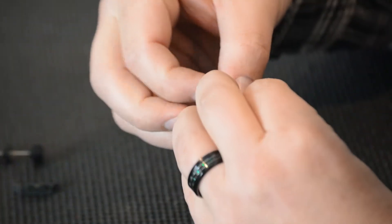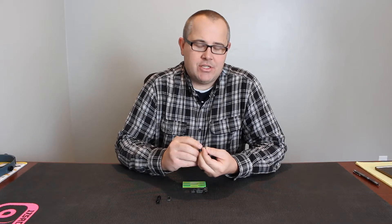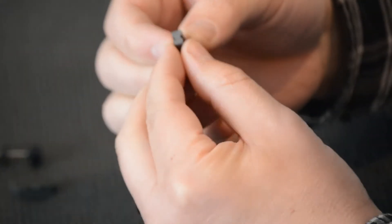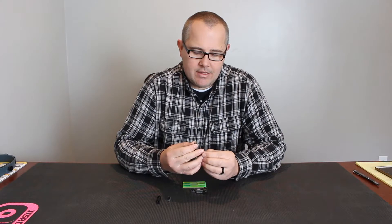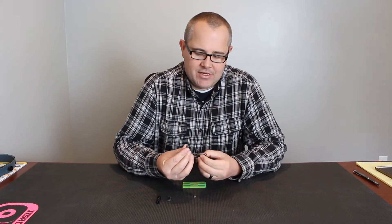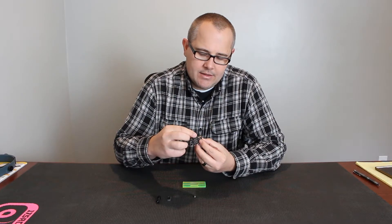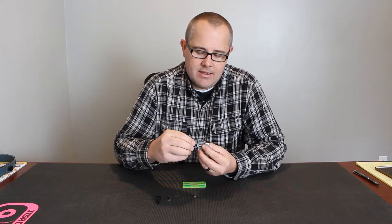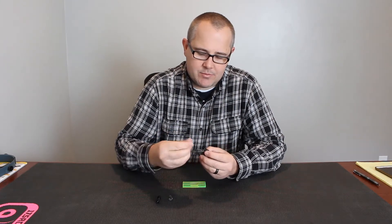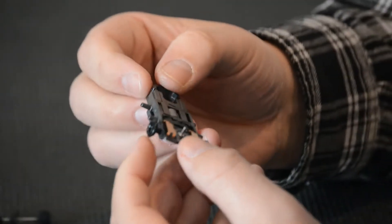Now you can remove the traction magnets — they'll be stuck together. The face that attracts to the rail we call the face of the magnet. Right now these magnets are face to face. If you were going to install them the way they come from the factory, that would be high downforce. To check that, take the face of the magnet and see if it attracts to the side of the car. You can see the face is attracting to this side, so this magnet would go in this side for high downforce. Same thing with the other one — it attracts to this side, and that would be high downforce.